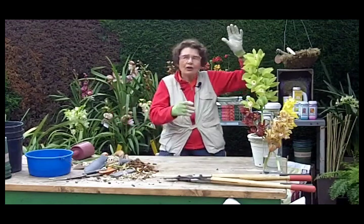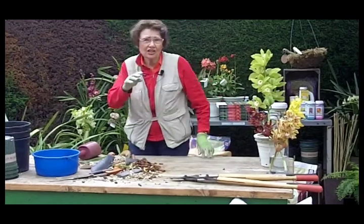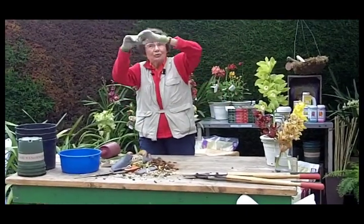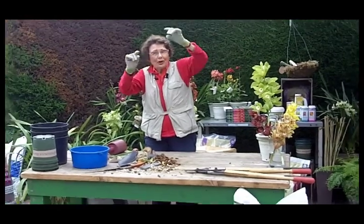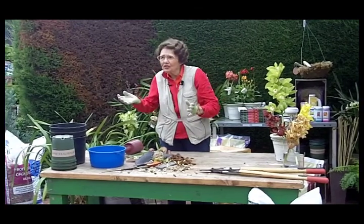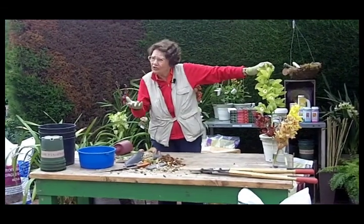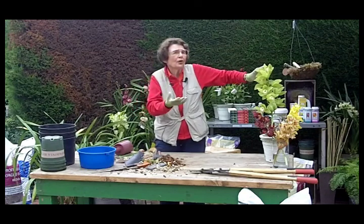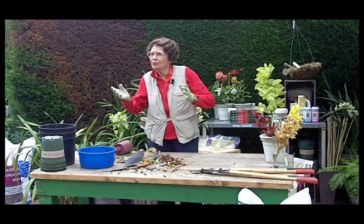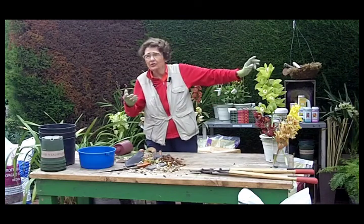And the flowers held way above the foliage. That's another thing. With the cascading type, the kind that grow in the hanging basket, the leaves can be on top, and the pseudo bulbs, and the flowers can fall down and cascade down. These are epiphytic type of Cymbidiums. These larger ones are actually terrestrial orchids. You can even grow them in the ground in good places where you know they're going to get the correct spread of temperature. In well-drained soil, you can grow them in the ground. They're terrestrial orchids from Southeast Asia.